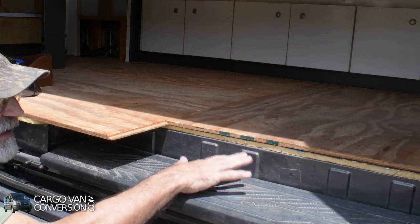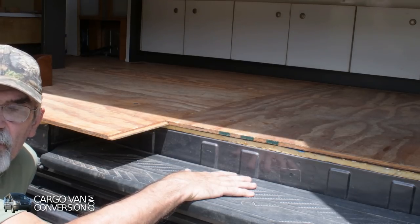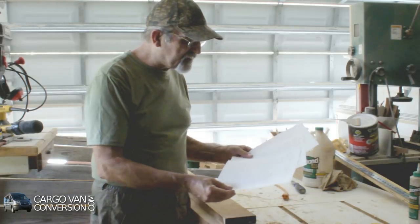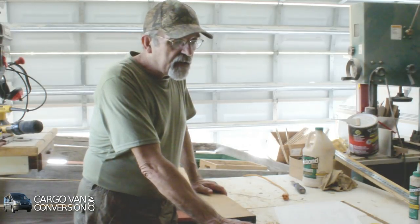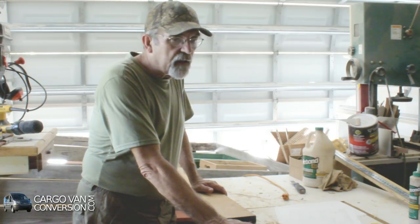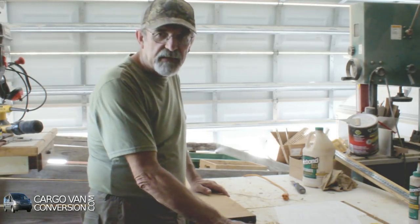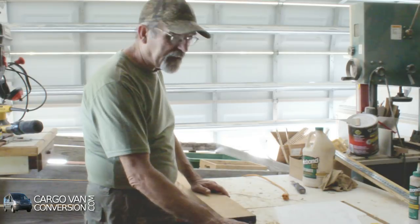Not entirely sure whether it works, but I'll start with it and just test out whether the step-stool works, and if not, we'll find another solution. So with the printed forms I've listed some measurements and some indication of what I'm doing, and making this out of hard maple again. Since I'm using it outside of the van, it will need lots of maintenance because of rain and the weather, which is not so good. Maybe I'll replace it later with a plastic store board, but let's go ahead and try this.